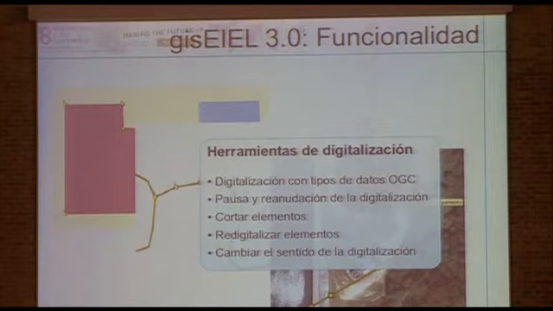We digitize with the type of data of OGC. We can pause and resume digitization. It allows for cutting elements, redigitizing elements, because some thought this was especially useful.